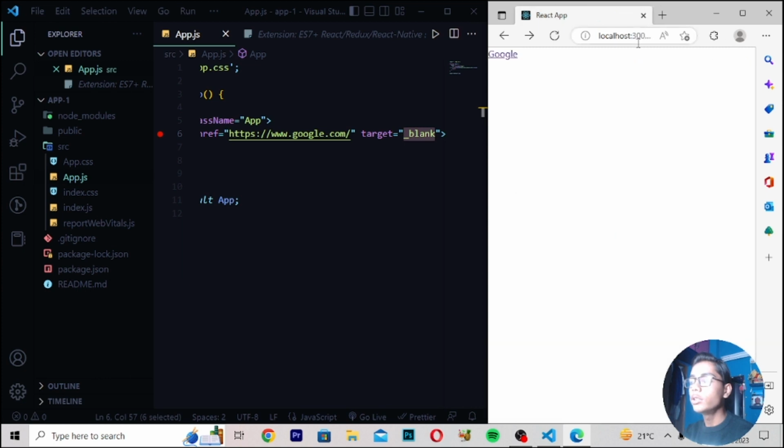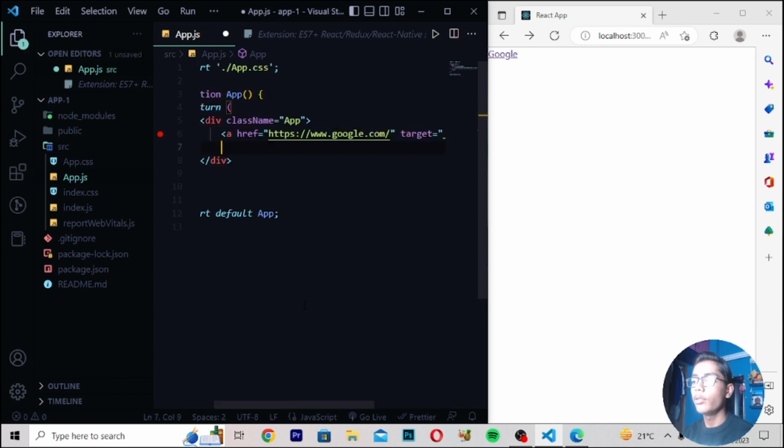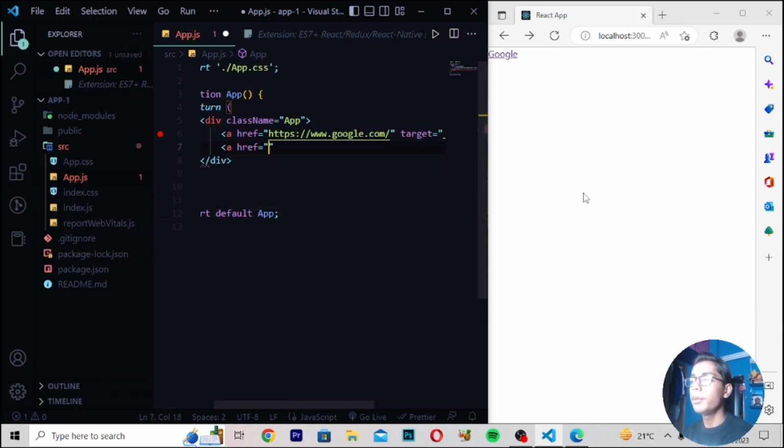So here you can use different constructors, like I've used the Google constructor. You can use a Bootstrap constructor, Font Awesome constructor, YouTube constructor. You can use different constructors here. Like if I move down here and write an a tag again, then in href, meaning in the link, I will be pasting the link here.